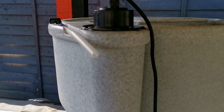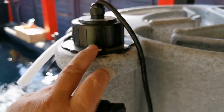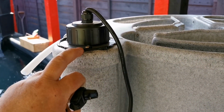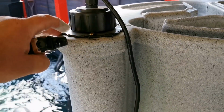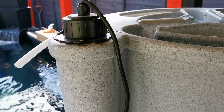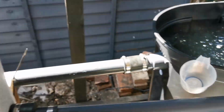I had a problem with the EazyPod when I first bought it. See those screws there? This one could never go in. And at the back, the water was coming out once the pod was full. So I had to improvise and put some CT1 on at the time. And since then, no leaks. Right, this is working fine. Well chuffed.